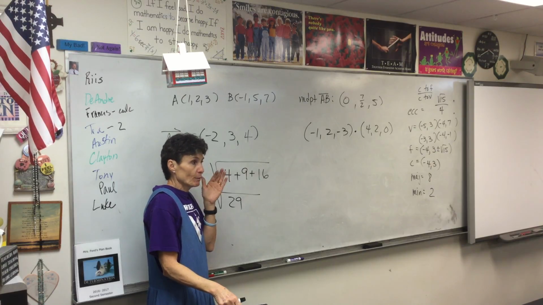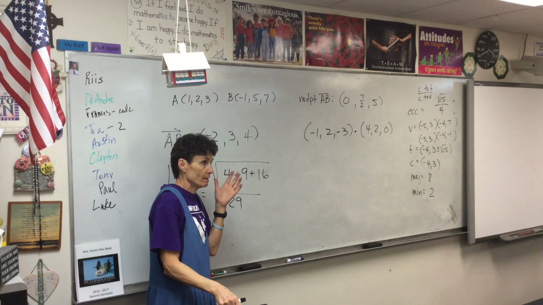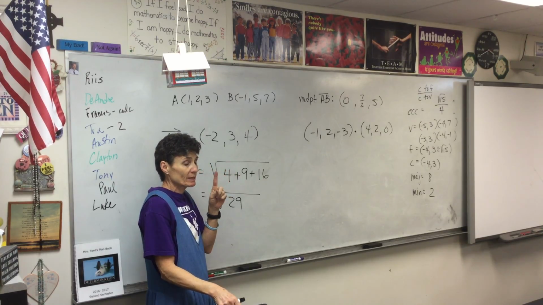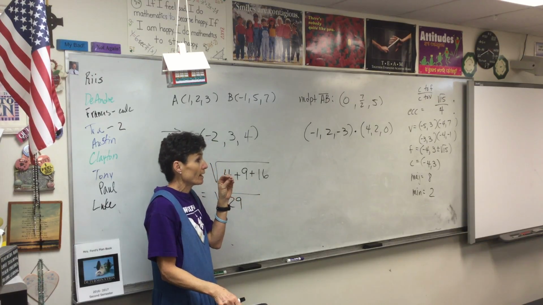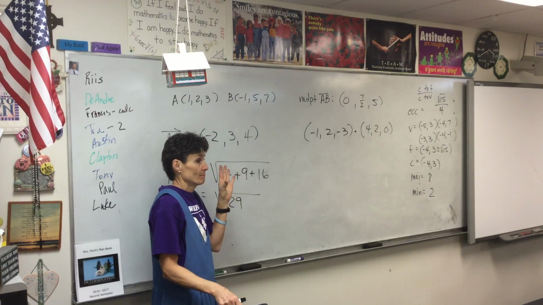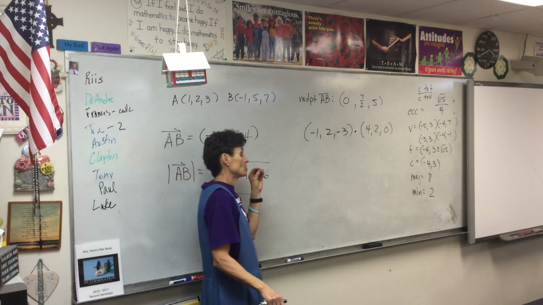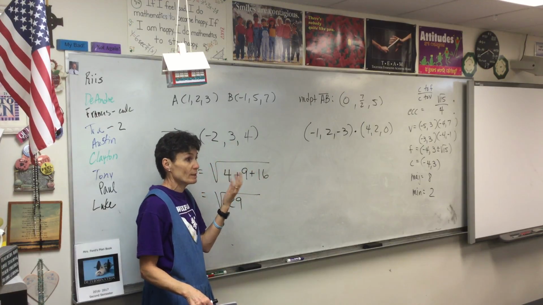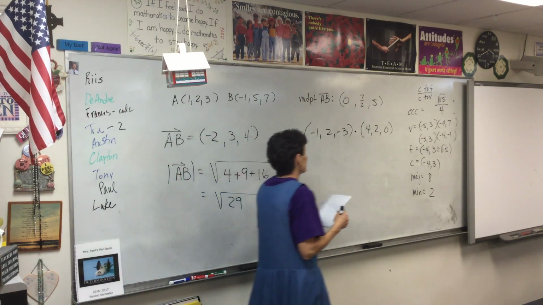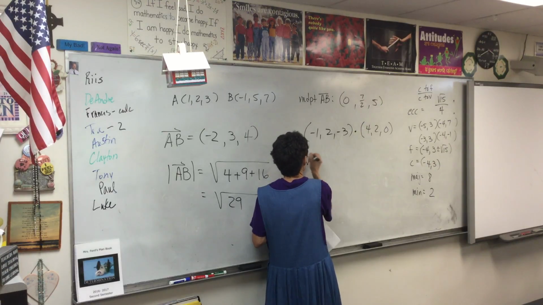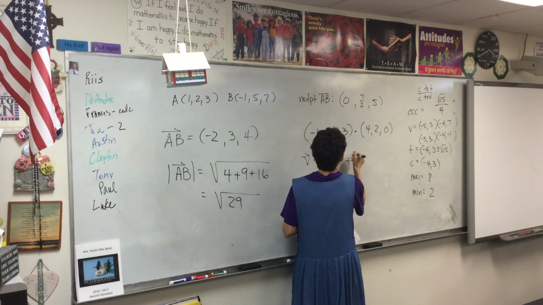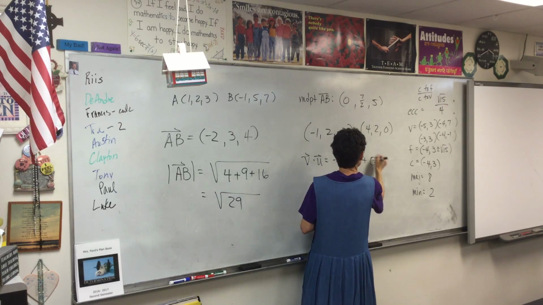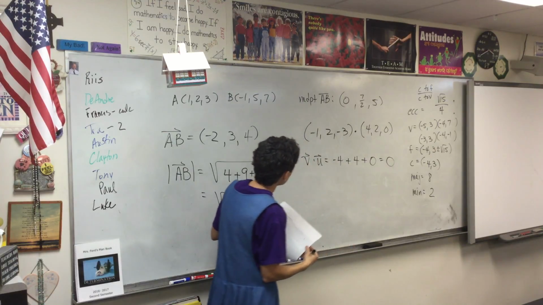When we do a dot product, we don't do any, well, we can, but not in this case because we don't know the angle. If we want a dot product, we just multiply x times x, y times y, z times z, and add them up. If we're doing magnitude, magnitude, cosine, we're looking for the angle between the vectors, which is not what this is about. This is just straight up, what's the dot product? So the dot product is -4 plus 4 plus 0? Did you get a dot product of 0?